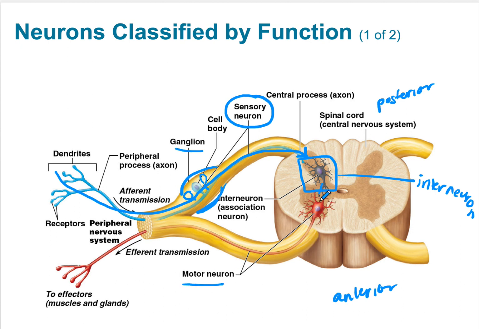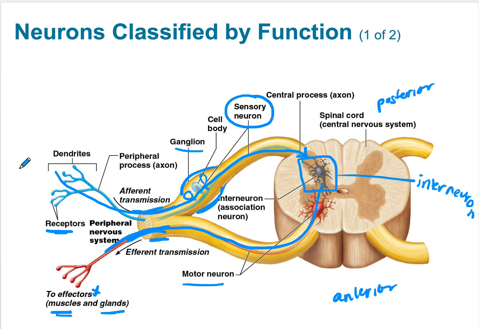Motor neurons come off the front of the spinal cord, and they're going to go out like this, and eventually they meet in a nerve. This right here is going to be a nerve, because remember, a nerve is a collection of axons. So here's an axon from the sensory, here's an axon from the motor, and when you have a collection of them, you get what we call a nerve, okay? And that's going to go to an effector, which is muscle and glands. These are coming from receptors, and this is going out to effectors.